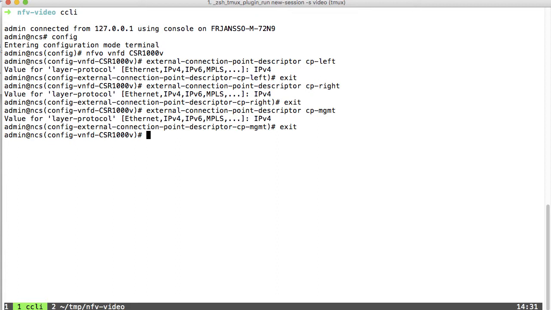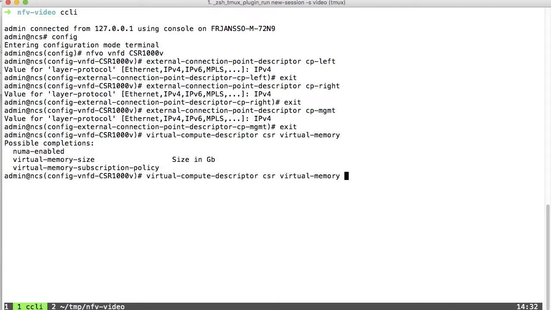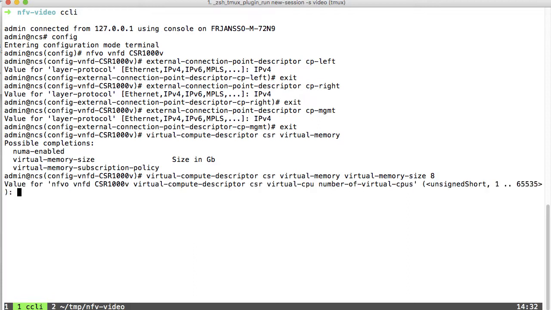One is called the virtual compute descriptor, and that specifies the number of vCPUs and how much virtual memory to use. I will create a virtual compute descriptor that I'll simply call the CSR. In that, I'm going to say that it's going to have 8 GB of virtual memory, and I'm going to specify the number of vCPUs to be 4.